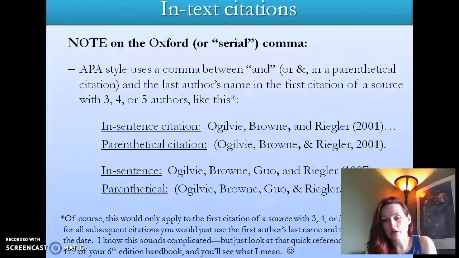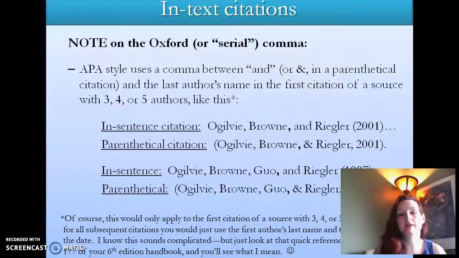In grammar, we use the Oxford comma because sometimes the text of a sentence would be confusing without it. And the famous example of that would be if I were to say, I invited my parents, comma, President Obama, and Madeleine Albright to the dinner. Okay, now just think about that for a second.